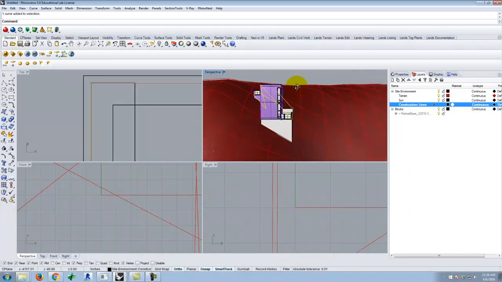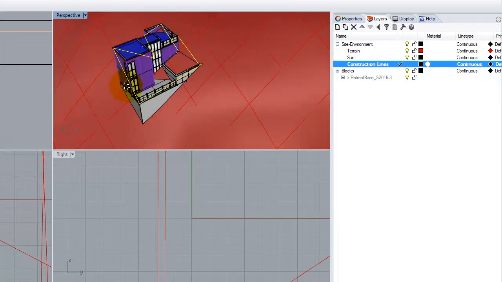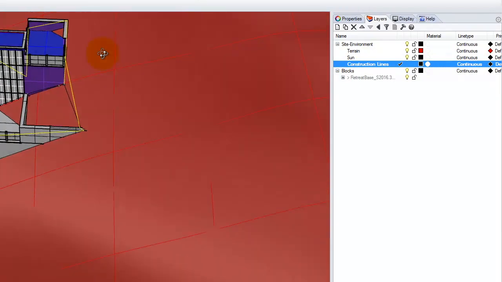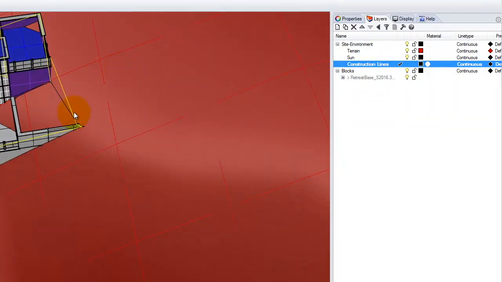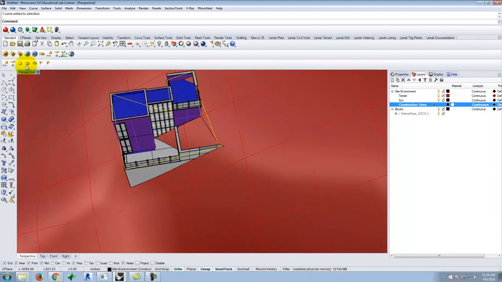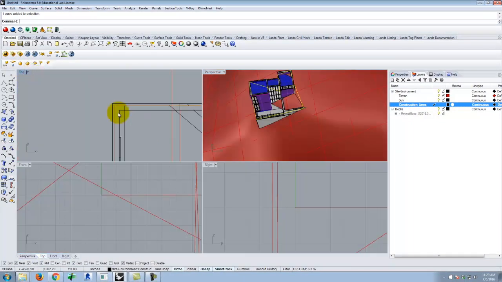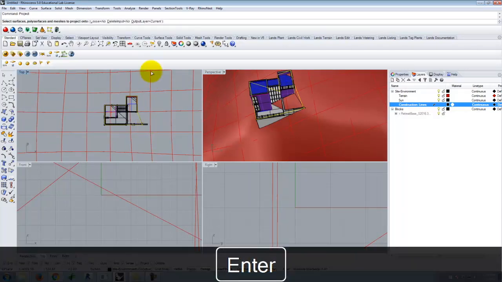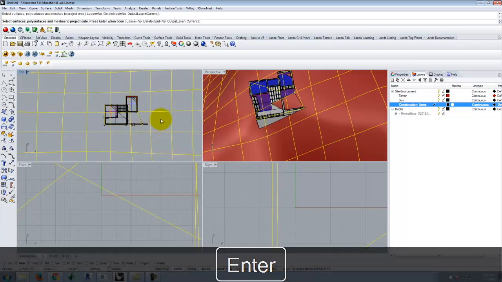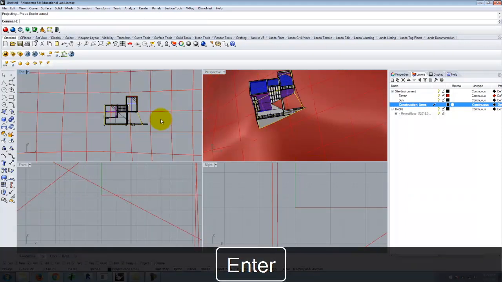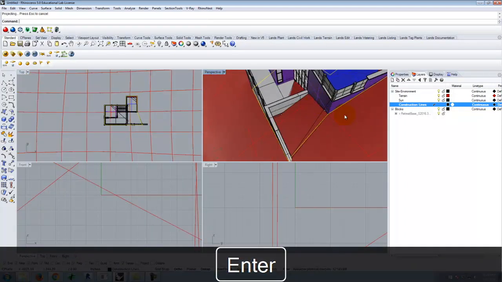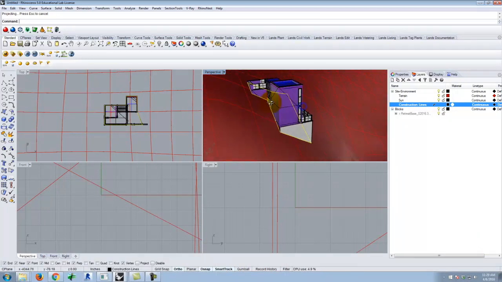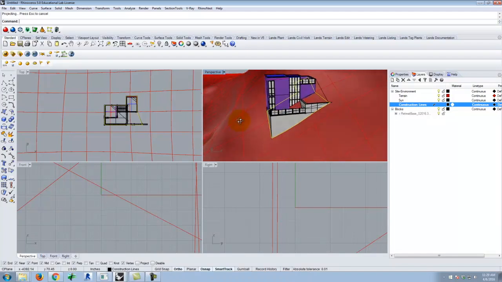Okay, and you see how those really don't correspond nicely to the footprint of my building at all? The good news is it really doesn't matter, because all I'm going to do is take those lines and project them onto this surface. That's what I need. So in the top view, I'm going to type project, and I'm going to project them onto my surface. I'll hit enter. And when I do that, I now get a line that almost perfectly corresponds to where my surface intersects with my building. You guys see that? Yep.